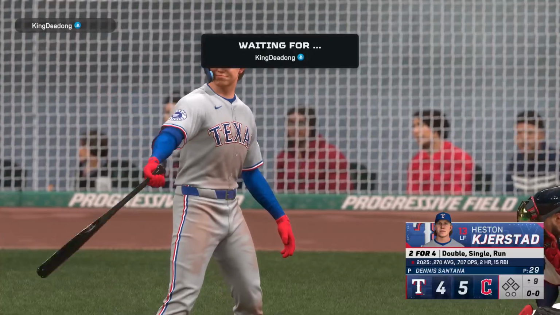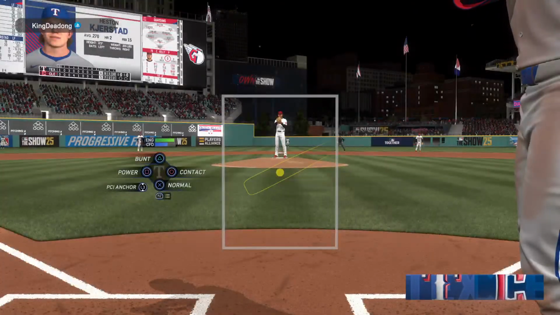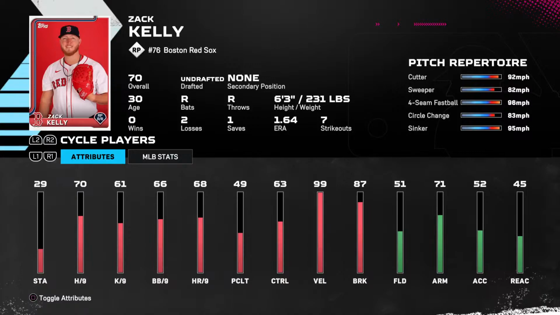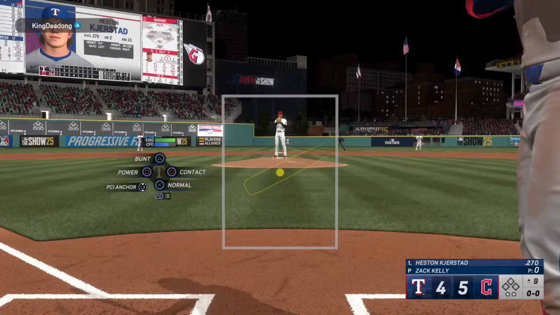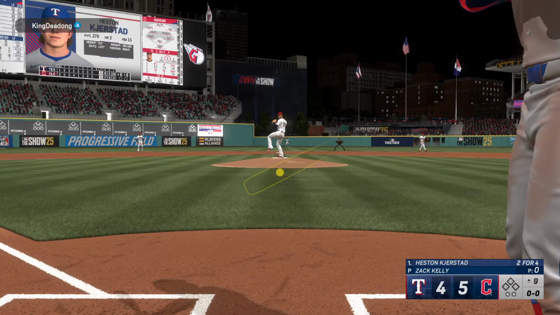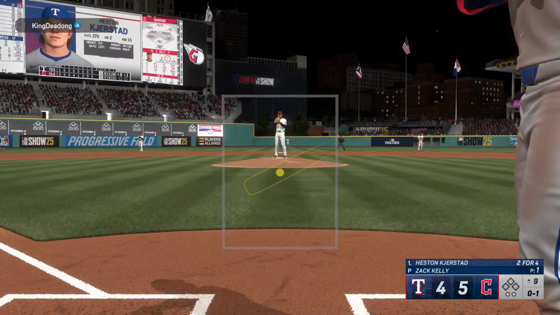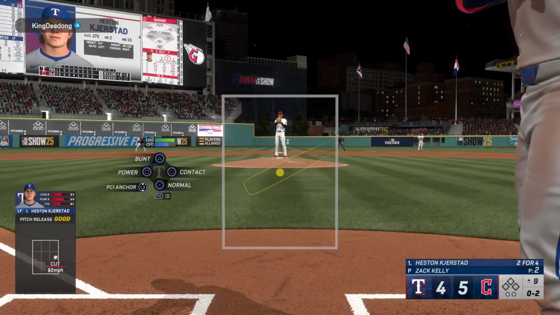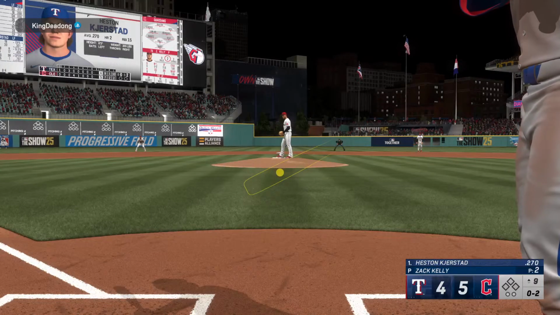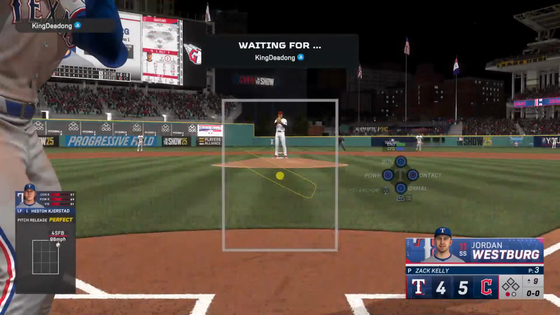Back here in Cleveland, all set to start the 9th. And this one, now the left fielder, Heston Kjerstad. Top of the zone for a called strike. Next offering is in for a strike. Called strike 3 on the fastball, and that ran back over the inner half.